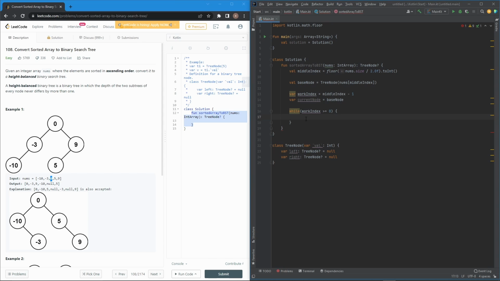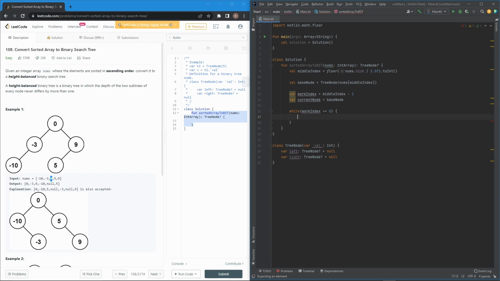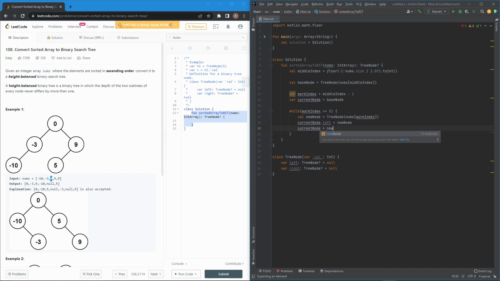So you're just going to say current node dot left is equal to, well, we're going to create a new tree node here. So new node is going to be equal to a tree node with a value of nums of work index. Then we just say current node dot left is equal to new node. Current node is equal to new node. And work index minus. So that should work.